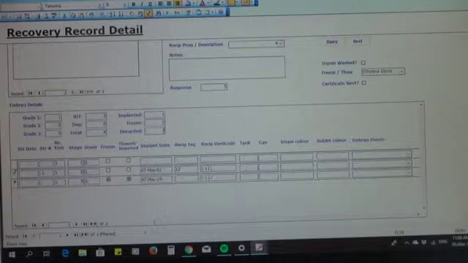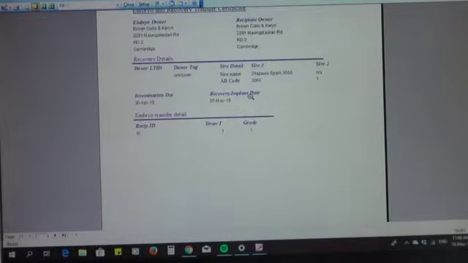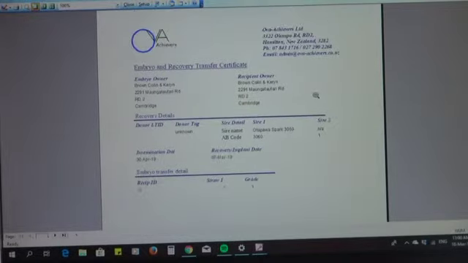Okay. So what this part does is says that we've put one embryo into one of his recipients. If we come up to the top again, the purpose of this is to produce the embryo transfer certificate. So if we open this, this would go to the Angus Association. Sorry, I've done this.